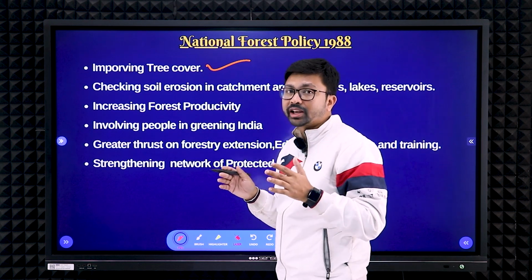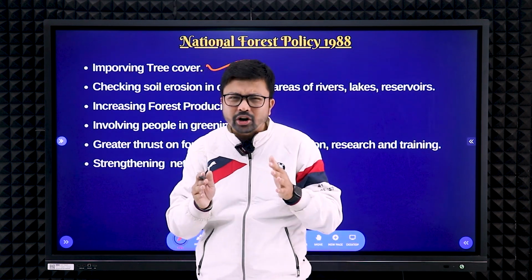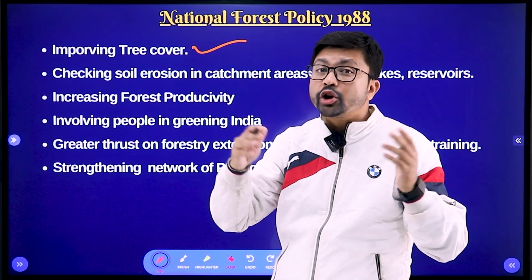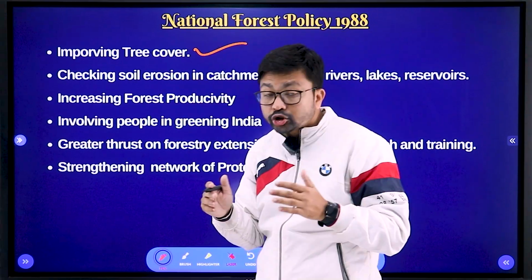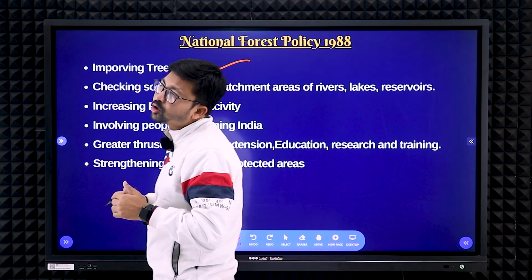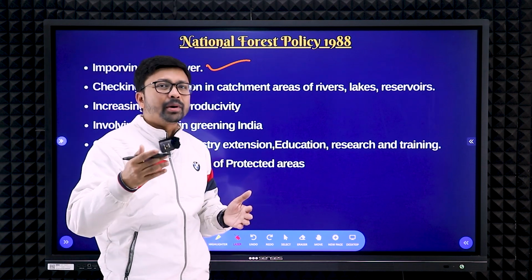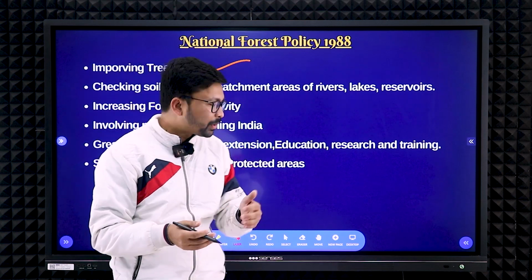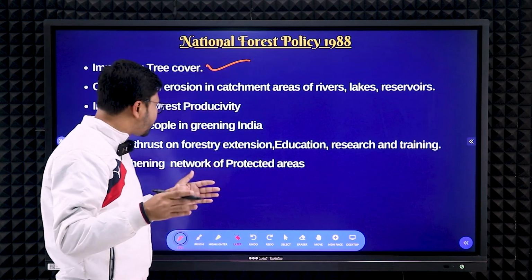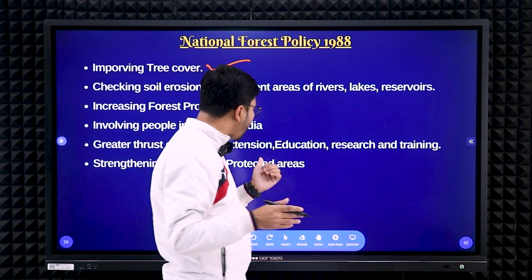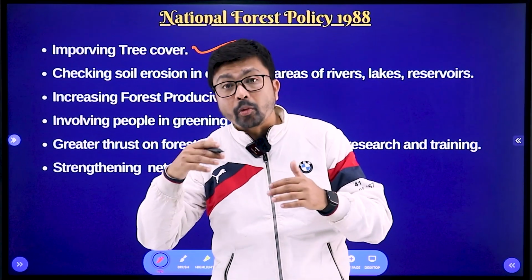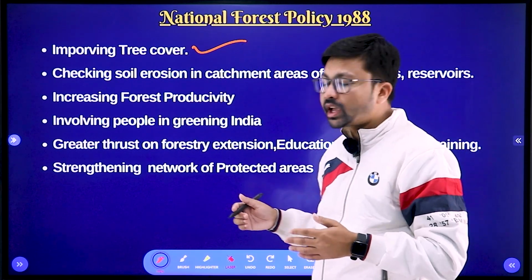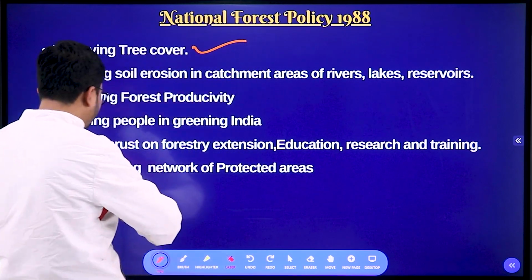So the government realized one thing: it is not possible for the government alone to look after all those things. The government will involve the local people to improve the natural vegetation, right? So for that purpose, what is required, the government will bring some awareness programs, right? You as a student, you also went so many times for plantation programs, tree plantation programs, right? So those are the awareness programs the government has done. Now, the network of protected areas. Now the government will involve more forest guards or more employees in that part, so the forest area will be protected, right?